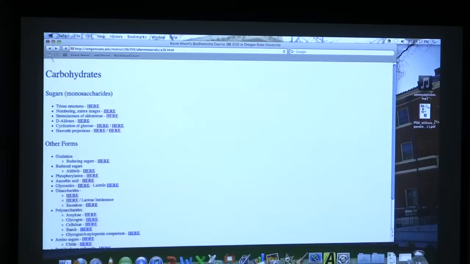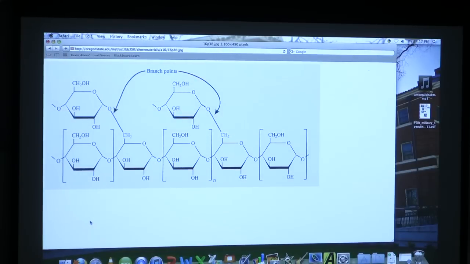Now, amylopectin is related to a polysaccharide we have in ourselves called glycogen, so I'll talk about the two and tell you the slight differences between them. Glycogen is the primary glucose storage form in animals. Animals store their glucose as glycogen, and again, they may have hundreds or thousands of residues present. The structure, however, is a little bit more complicated than that of amylose.